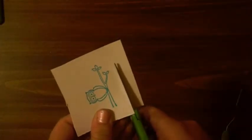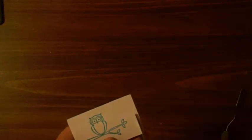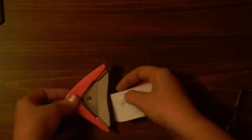Okay, so it looks pretty good. A little warping just because I hold it pretty close. I'm just going to zoom out real fast. Okay, and now I'm just going to cut this, trim it up. And I'm going to corner round this little guy. And I'm going to ink up the edges, and I'm just using this green pigment ink.